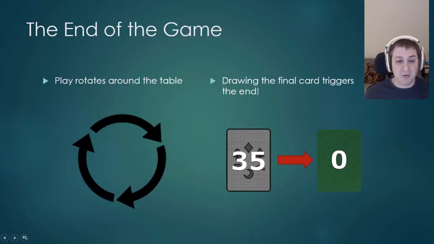A random player will go first, and play will rotate around the table, with each player taking a turn. On some turns, players will get to draw a card, and when the final card is drawn from the deck, then every player gets 1 additional turn, and the game is over. So, think of Hanabi as a race to get all of the cards played in the stacks before all the cards are drawn.